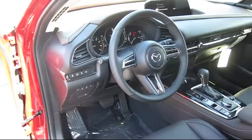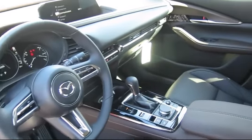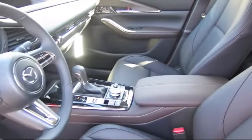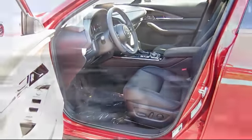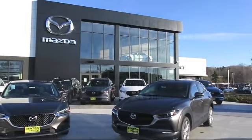At Walker's Renton Mazda, one of our friendly and knowledgeable sales associates will help you find the vehicle that's just right for you. We know that you have high expectations, and our dedicated staff of Mazda enthusiasts is eager to share its knowledge and enthusiasm with you. From our factory trained mechanics to our friendly and knowledgeable sales team, we are here for you. Walker's Renton Mazda: real value, real people, real simple.